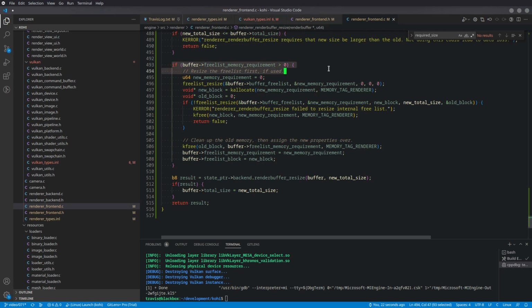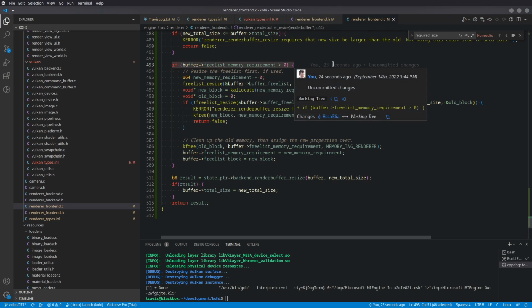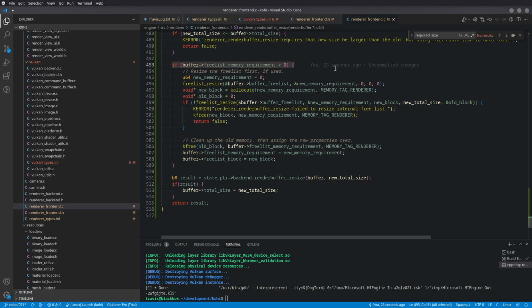Otherwise, we go ahead and check to see if we are using a free list. We get that by checking the memory requirement. If we're using it, then we call free list resize.